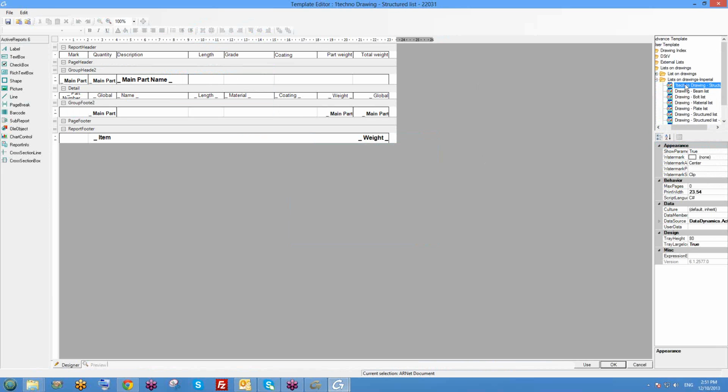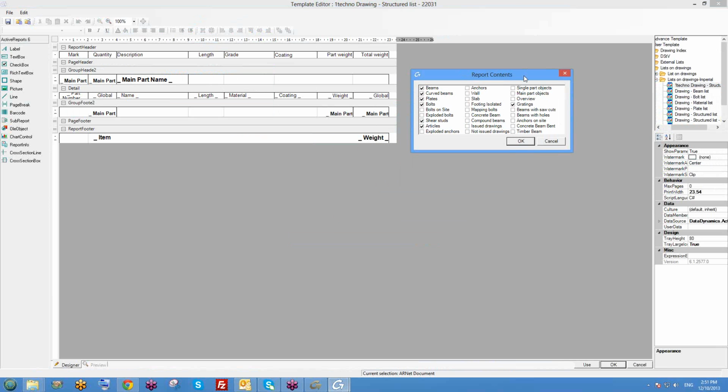The other thing you can do is you can specify under report contents, you can specify the contents of your list.